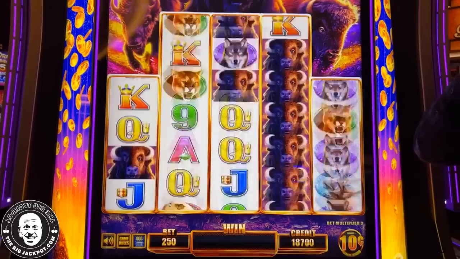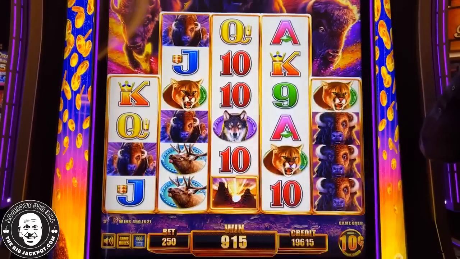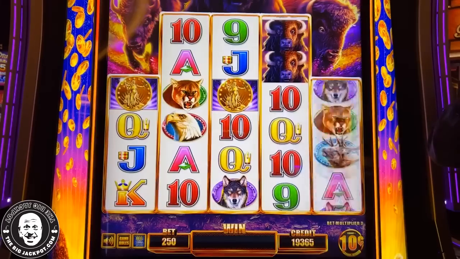I had a couple of bonuses earlier on this one. I actually had a nice jackpot. We would have connected one more buffalo. It would have been big. Okay, come on. Any coin.